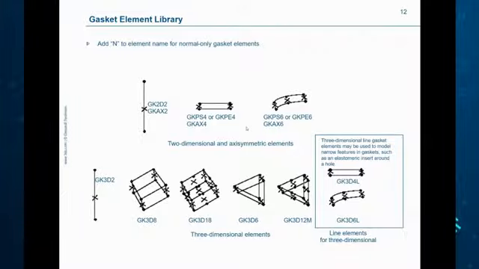So here are the different kinds of gaskets. We have 2-noded gaskets, 4-noded gaskets, 8-noded gaskets, and so on. And there are line gaskets, area gaskets, and so on. This is probably the most common type of gasket element that is used, the GK3D8, which looks like a brick element C3D8, except its integration points are in the sides instead of inside the area or the volume of the element.